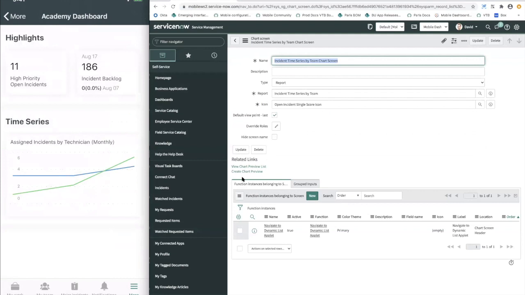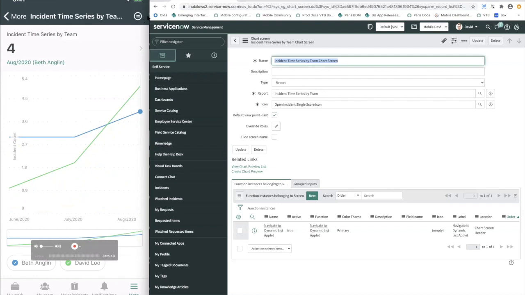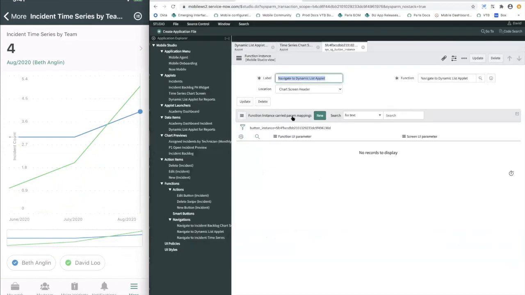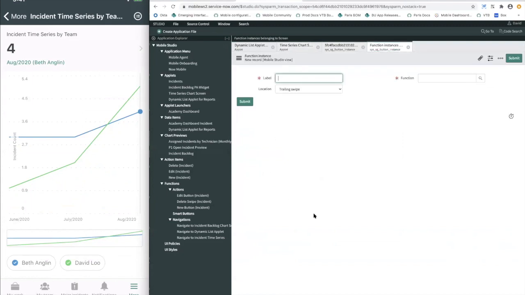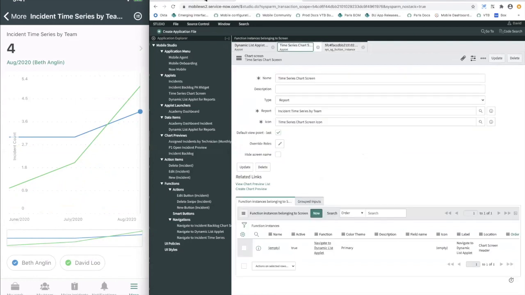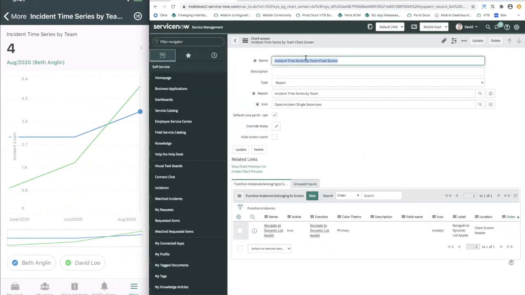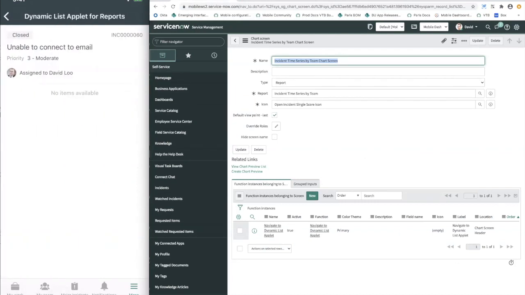And then we'll click submit. So now if I refresh this mobile app, I should now see that header function. Okay, so it seems like there is, oh, you know what? I actually read this wrong. It looks like when you click function instance new, maybe it might be a bug on our side. So the workaround is just go to your Platform UI and configure it here, and it should work the same. So now I can navigate to, for instance, Beth or into David Liu.